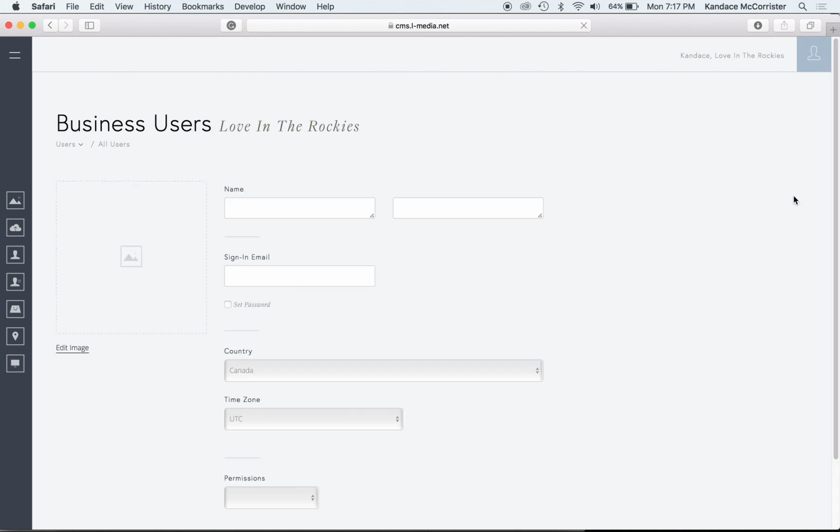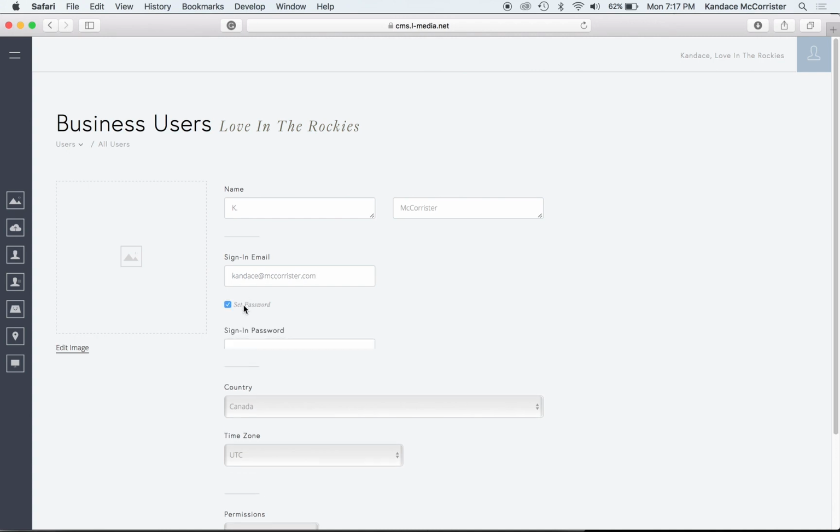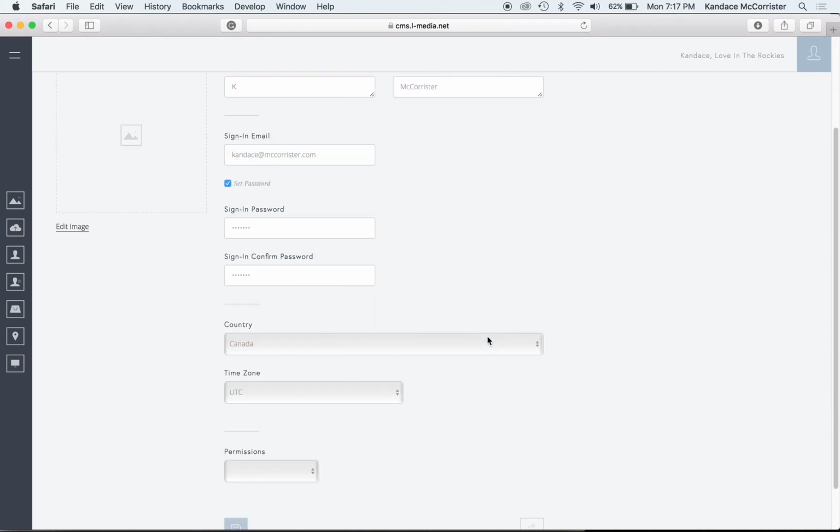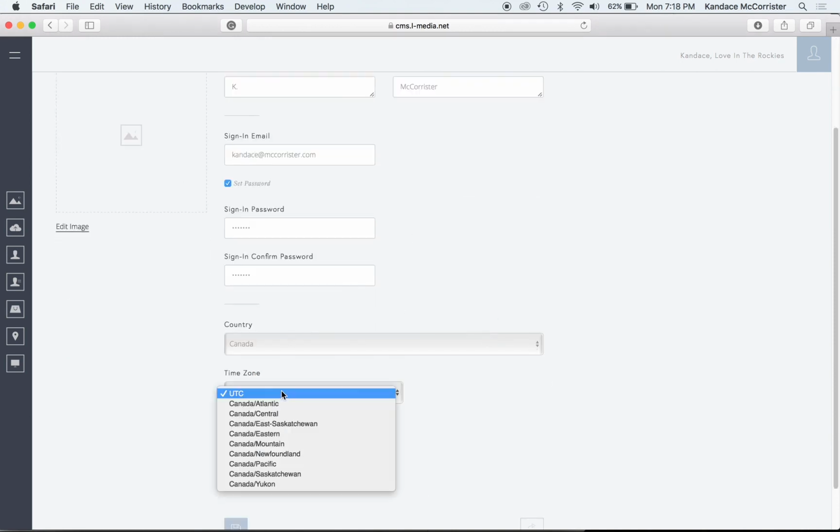So first of all, I'm going to go through users with you. So if you have interns or people working for you and you want to set up an account for them, you're going to come in here and you're simply going to fill out their information. So I'm just going to go K Forrester. I'm going to use a different email here. You're going to set up a temporary password, so you can put that in, and then they can change that down the road and when they log in themselves. You can set up the country and time zone that they need to be in.